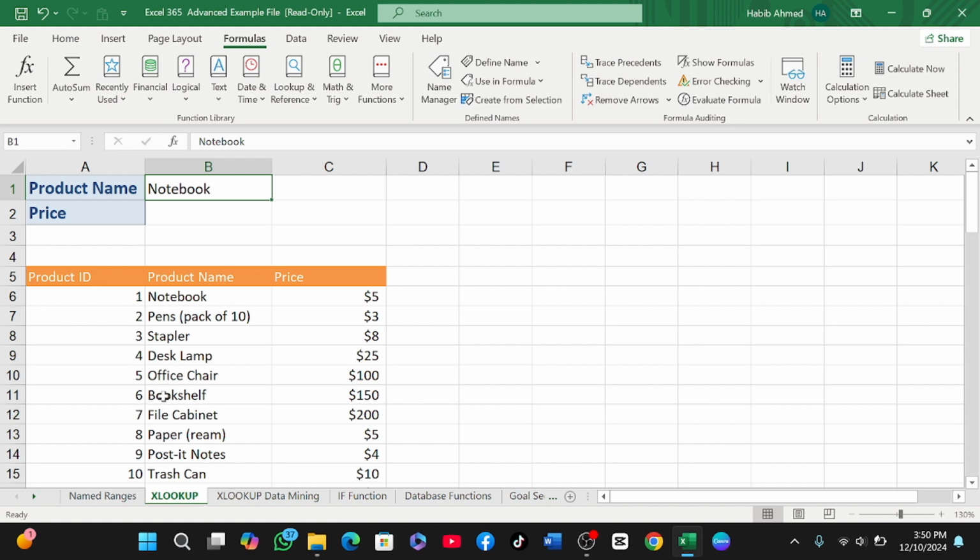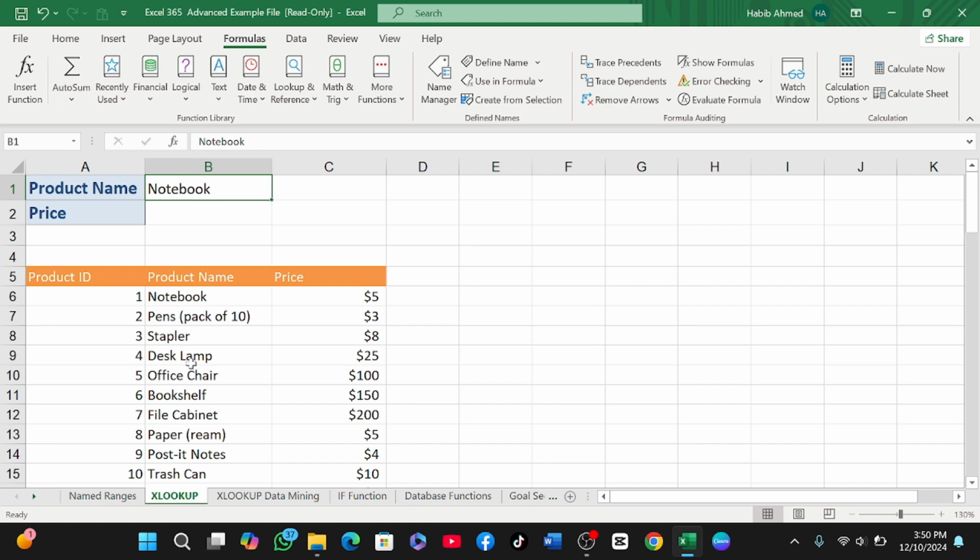And XLOOKUP now searches both vertically or horizontally for the lookup value, and it does it in the first row or column of a range or even a table. This means that XLOOKUP replaces VLOOKUP and HLOOKUP, and not only that, it is easier to use, and it has really great built-in features.